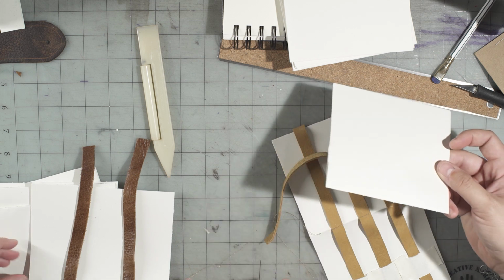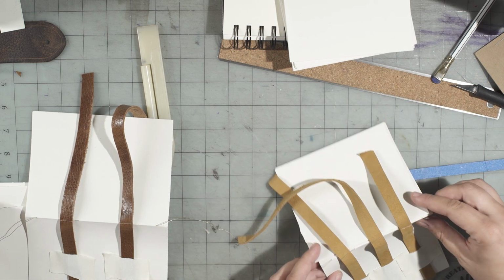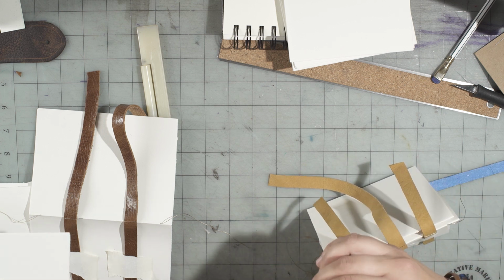So now you're ready to add the next leaf. You know, slide it underneath all those and get it ready. And you're going to take that needle and guess what? You go right down to the next section. Okay.